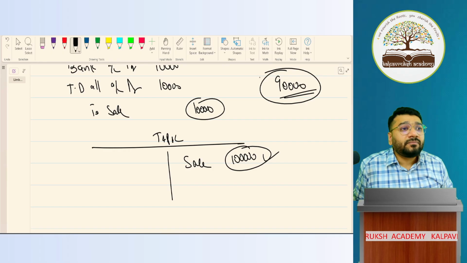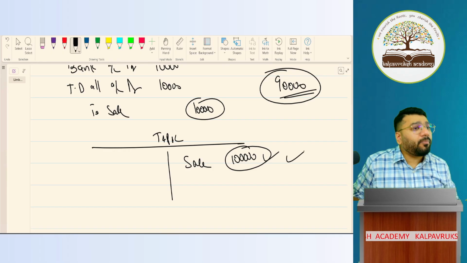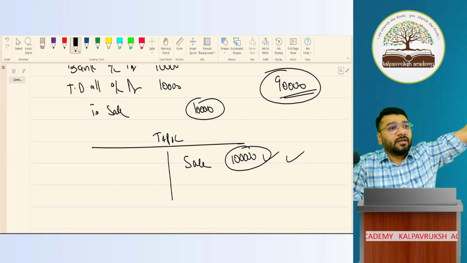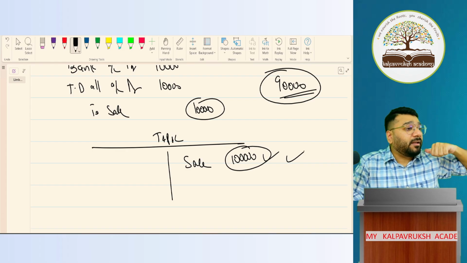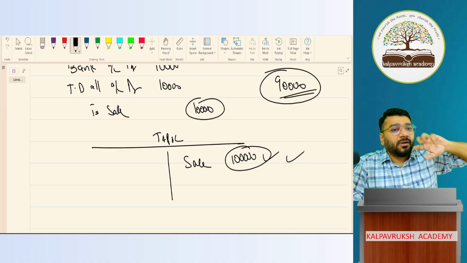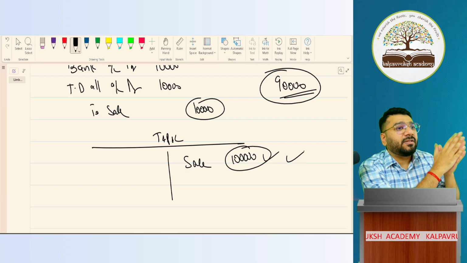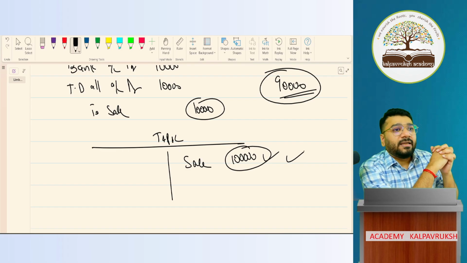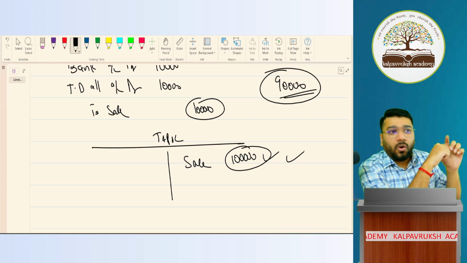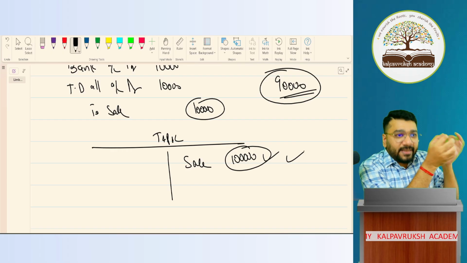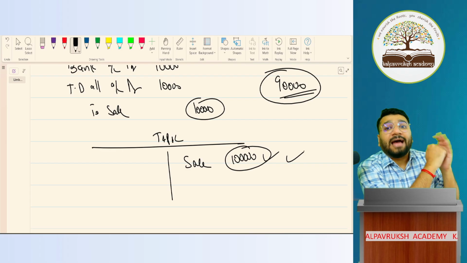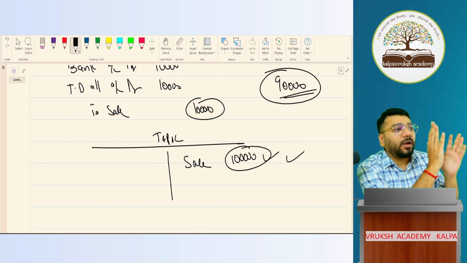Tell me. If you do this, you know what problem will happen? If all the businesses record the sale at the gross price, I'll just give one perspective. You will study very soon, there's a topic called GST, which I'll be taking after this. Let's suppose all of you are doing business. Initially, to start the business, you need not have GST. All of you know that GST is not compulsory.